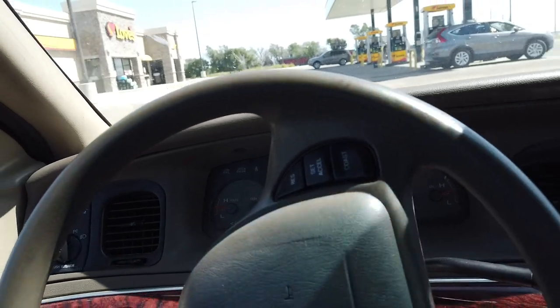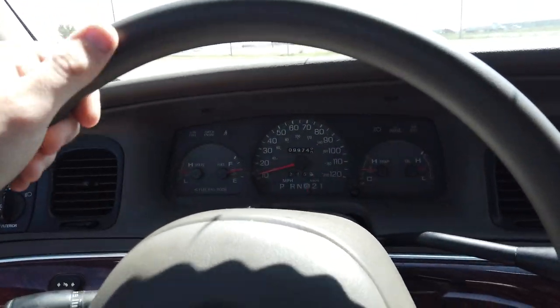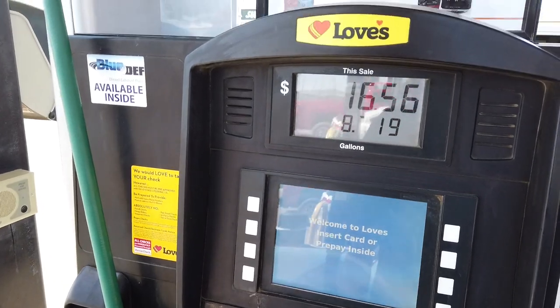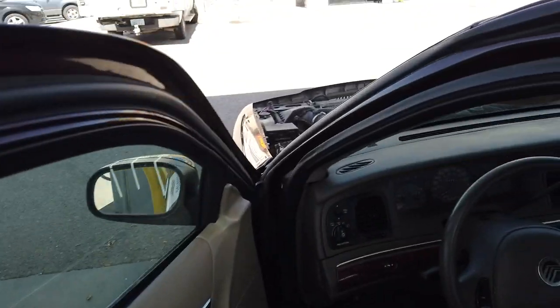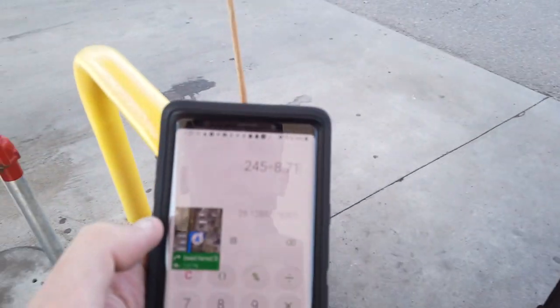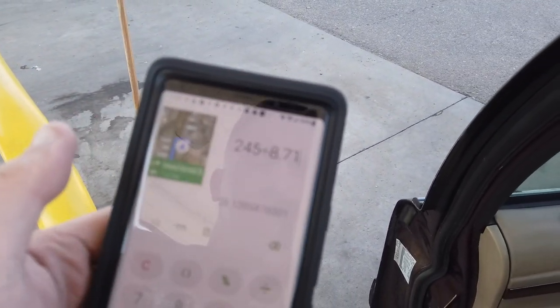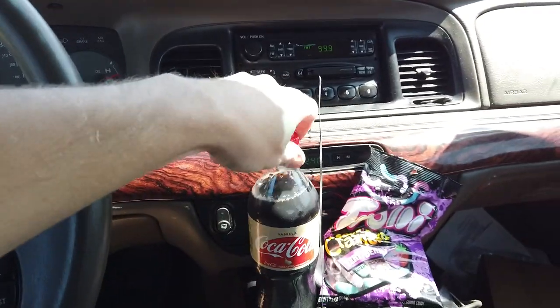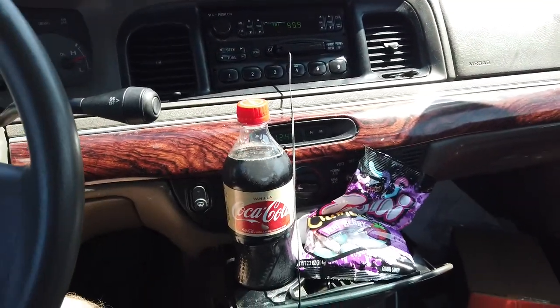Pulled in for the first little rest stop. Going to go ahead and top Wally off so I can make a longer trip on the next route. It looks like we've traveled 245 miles. Fuel mileage update: 8.71 gallons, 245 miles approximately driven — gives us 28.12 miles per gallon. Pretty impressive! Back on the road, but not without grabbing a snack. Had to get a vanilla Coke and some sour gummies. Let me know what you guys usually get as your road trip snack — mine's always candy and usually a pop. Totally not healthy, lots of sugar, but helps you keep going.